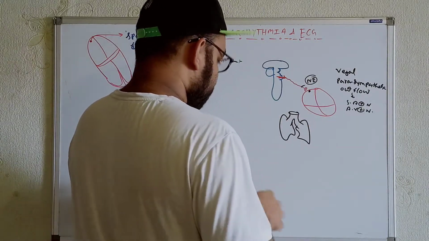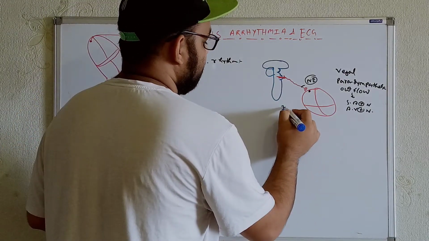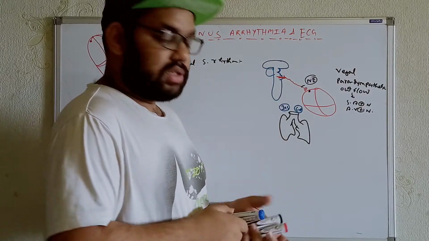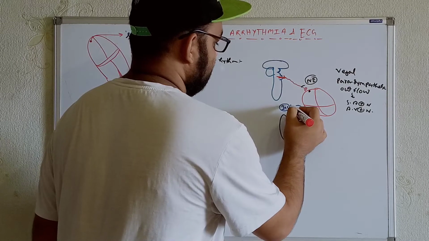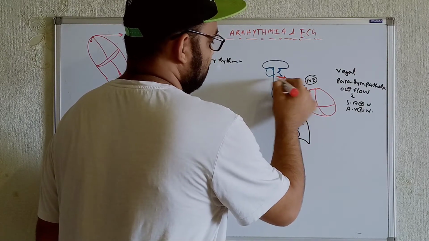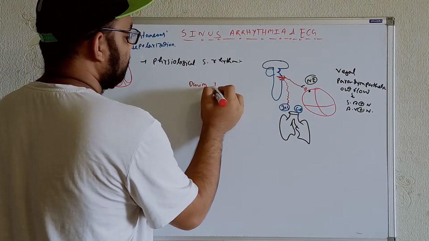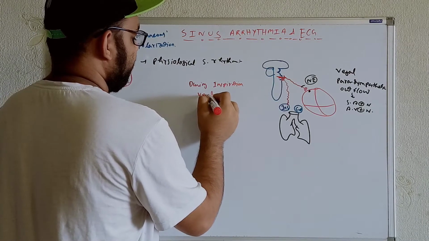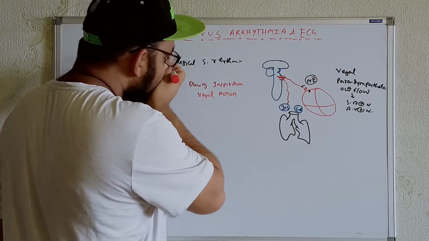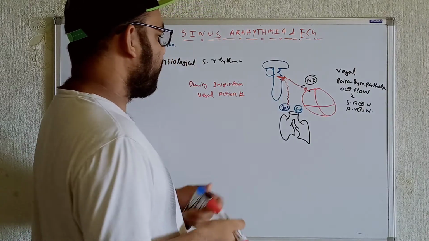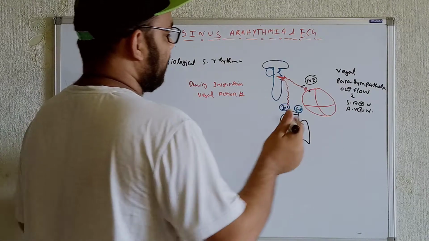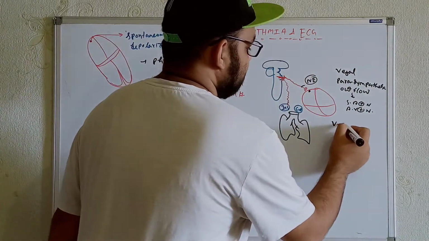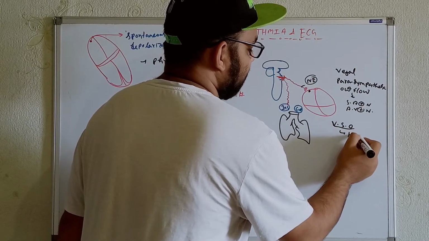Now, we know there are two phases in respiration: one is inspiration, and the other is expiration. Now see, during inspiration, let me say once more, this will go to the vagal centers over here, and during inspiration the vagal action will be blocked. It will be inhibited. And during inspiration, whenever the vagus action is blocked, as a result, we know that whenever the vagal parasympathetic outflow is stimulated, that will reduce the heart rate. So whenever the vagus parasympathetic outflow is applied on the heart, that will decrease the heart rate slightly.